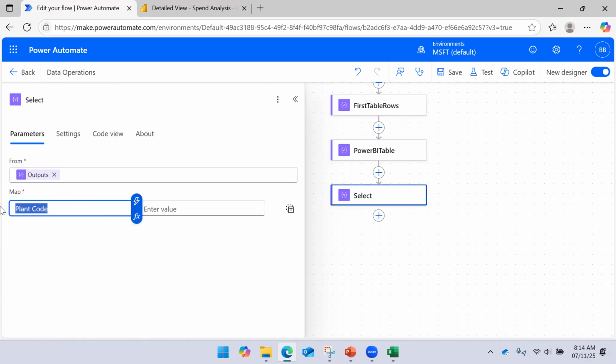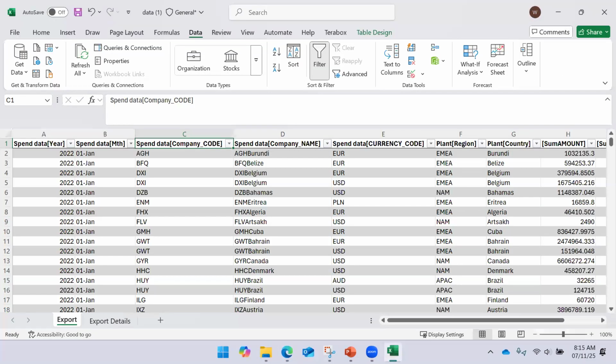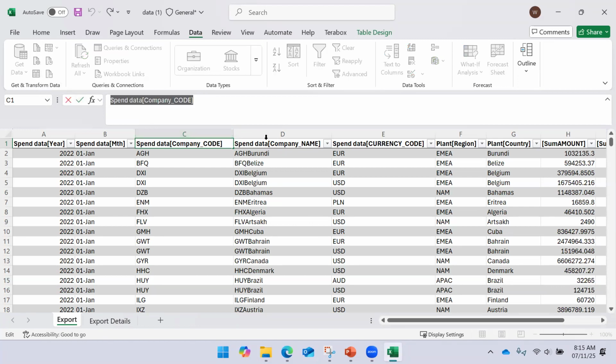This is the name you want, meaning if you want to change the existing name, you can do this here in the select. Okay, and I would like to get the plant details, meaning plant code. So this will be your company code.